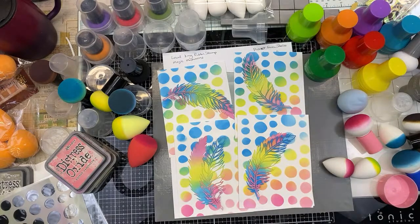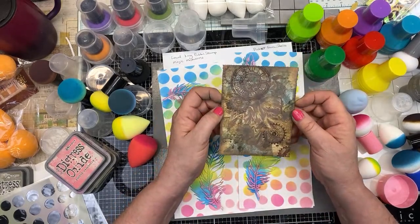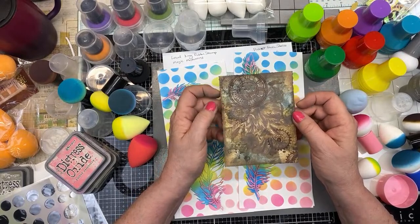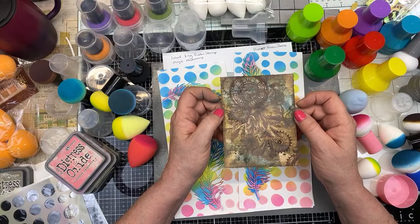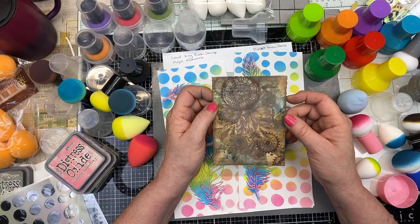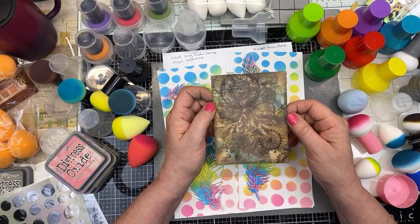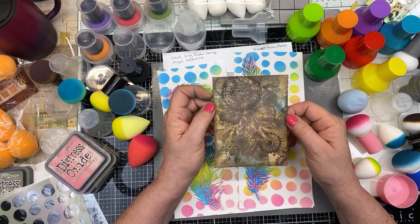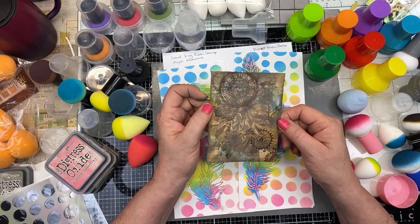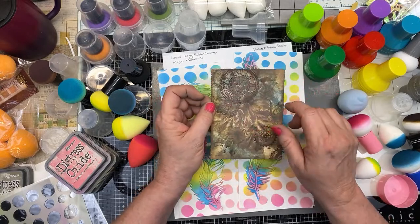I did want to show you guys one thing. So speaking of stenciling, I know you guys watched Stamp Wars the other night, and we were working with the Ton stencil. And I know that a lot of you guys know that flowers and stuff is way out of my comfort zone. So I decided that I would try and go grunge with the Ton stencil, and ended up with this. And I really like it. So now I want more stencils for backgrounds.